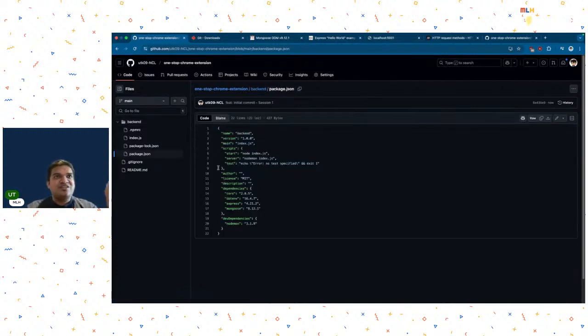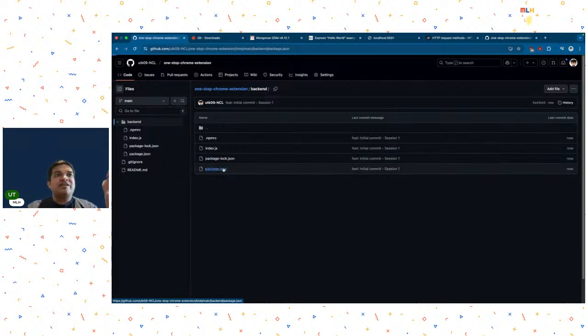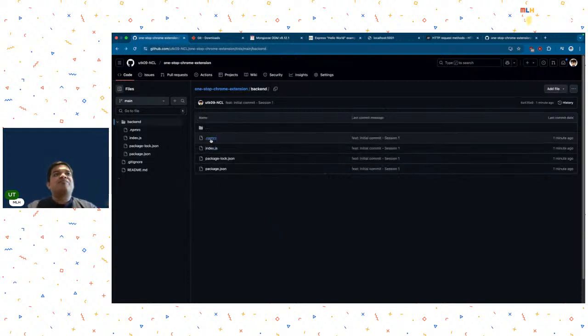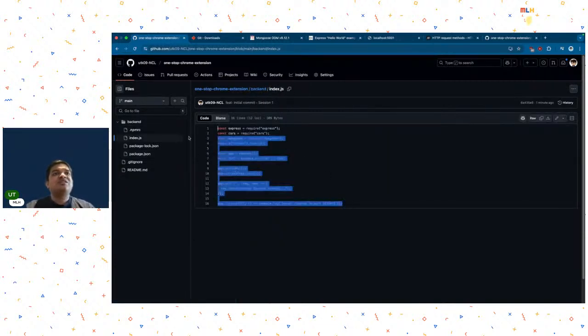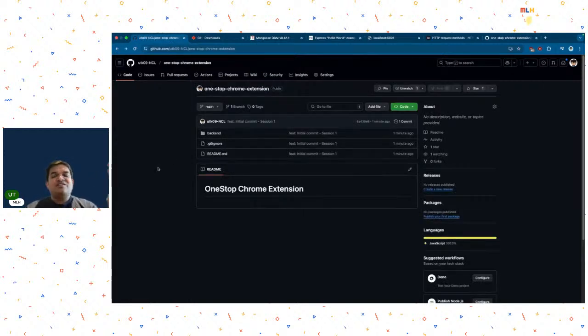There's a package.json and an index.js. Inside package.json, we have the start script, the server script, and the test script, which was automatically added, and the npmrc. The most important file to run the whole project is this index.js, which is what we are actually running. And that's it. Yes, I think this makes much more sense.